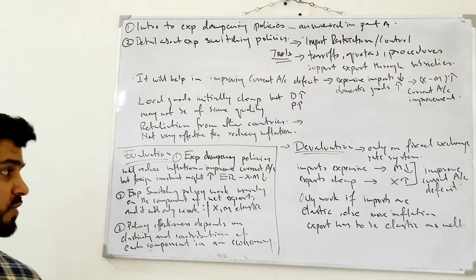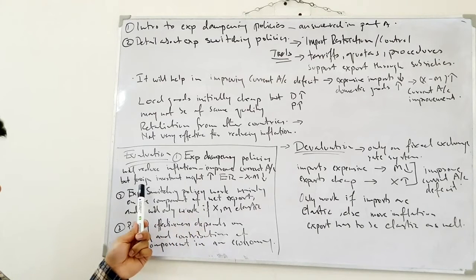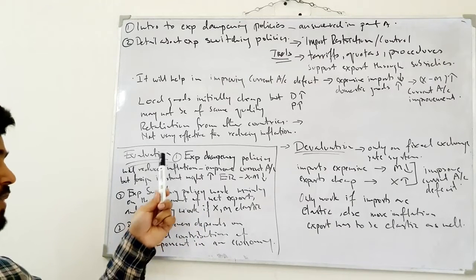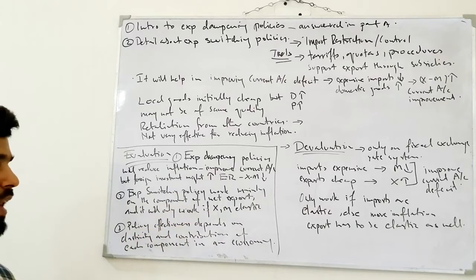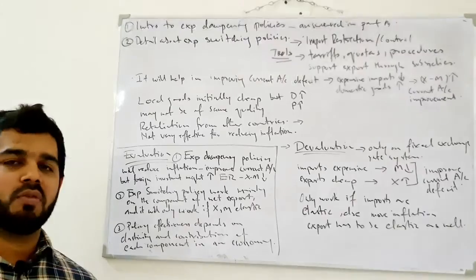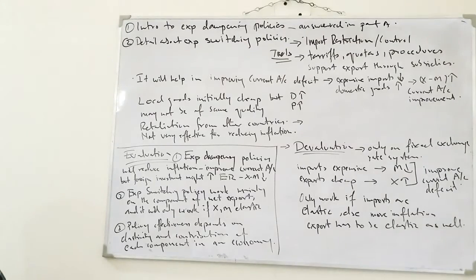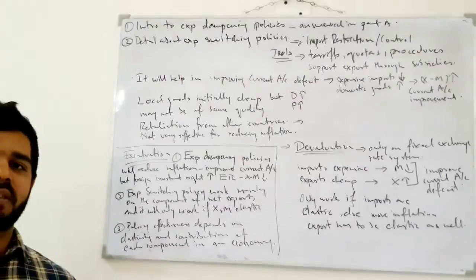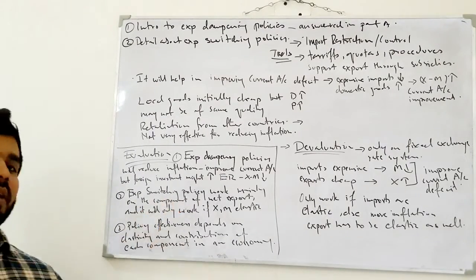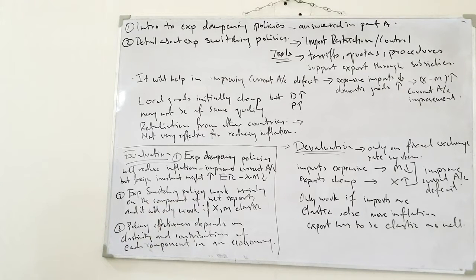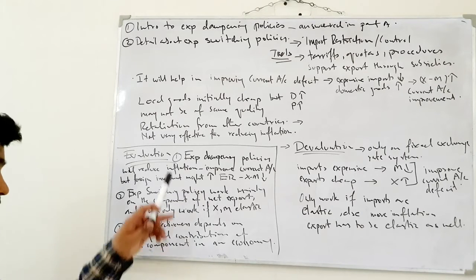So if the exchange rate has increased due to the attractive interest rate of the expenditure dampening policy, once your exchange rate goes up, your exports become less competitive, imports become more attractive, and as a result your current account deficit will start worsening. So you have to make sure that you do not attract too much foreign investment for the sake of interest. So this is the part of evaluation.